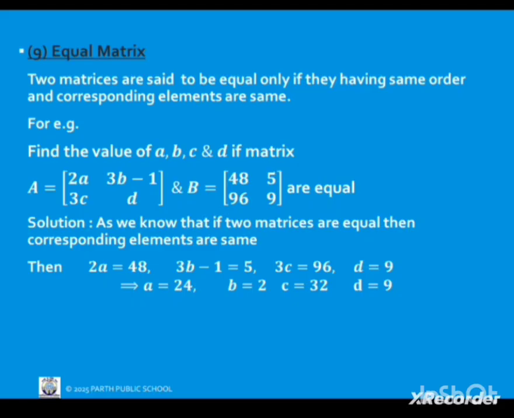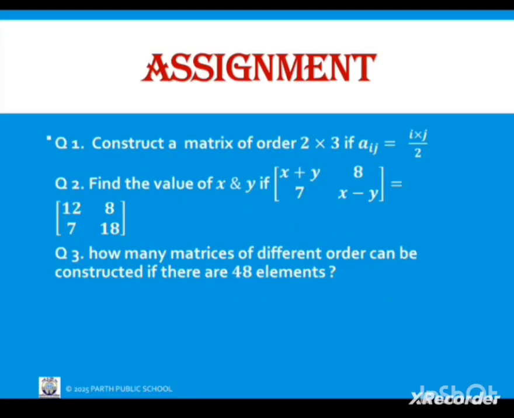I hope you understand, dear student, all the types and the question based on these types. Now there is an assignment. You can solve these questions. There will be 3 questions based on these types. First one is construct a matrix of order 2 into 3. अब लास्ट टू लास्ट स्लाइड में हमने मैट्रिक्स को कंस्ट्रक्ट किया था. वहाँ पर 2 into 2 ऑर्डर की मैट्रिक्स थी. यहाँ आपको 2 into 3 ऑर्डर की मैट्रिक्स कंस्ट्रक्ट करनी है.